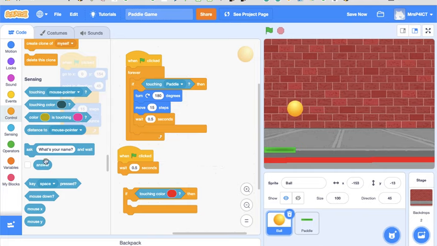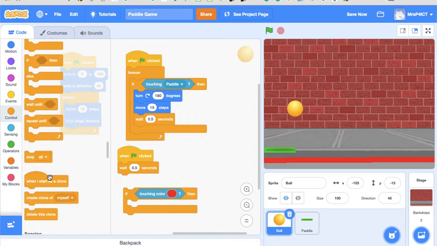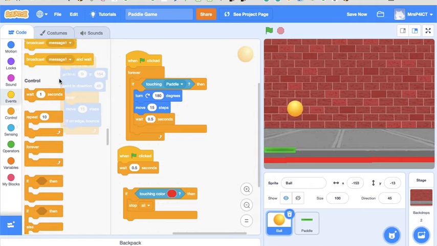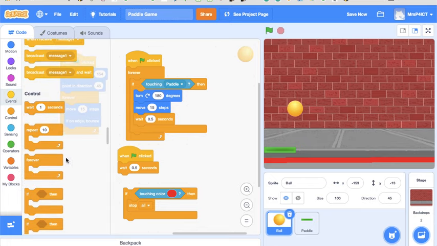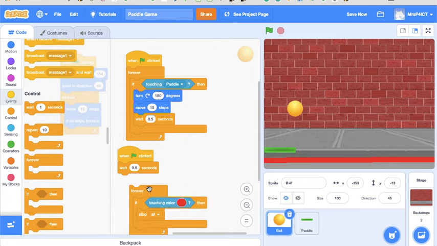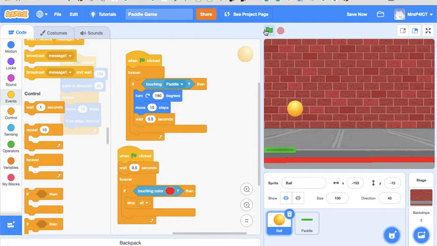And then we're going to say if it does touch that, I'm going to go into my control and we're going to stop all scripts. That is it. Game over. We will need to be detecting or looking for this the whole time, so it's going to be another one of these in the forever loops. And pop that on here. So now, if I happen to miss it, yep, that's it. Nothing works anymore until I push the flag. So that's going to be the game over.